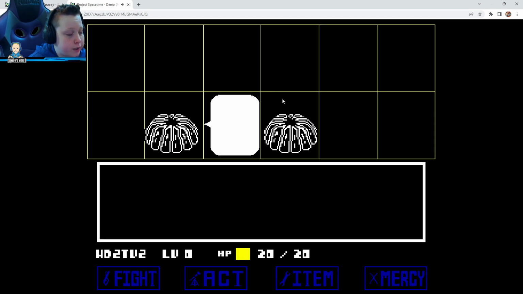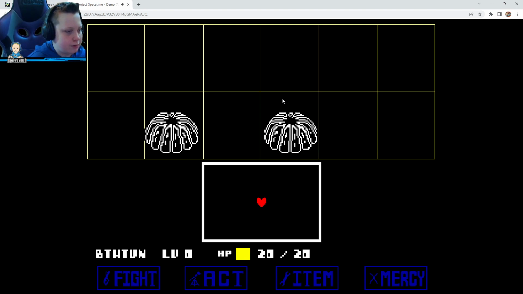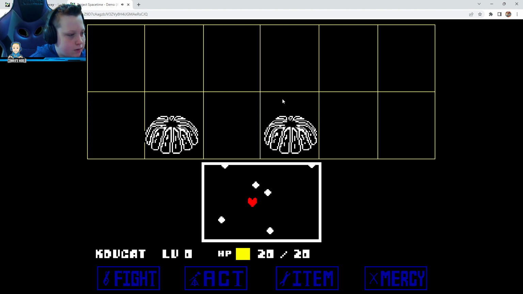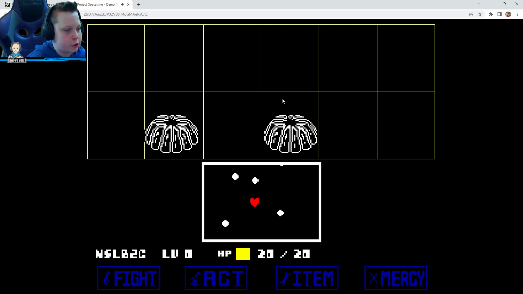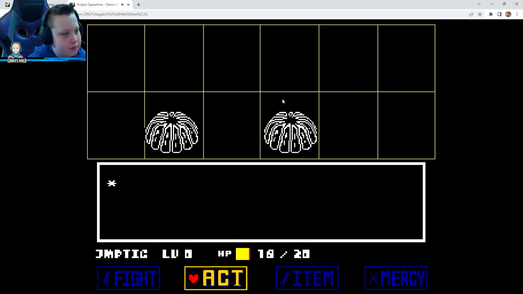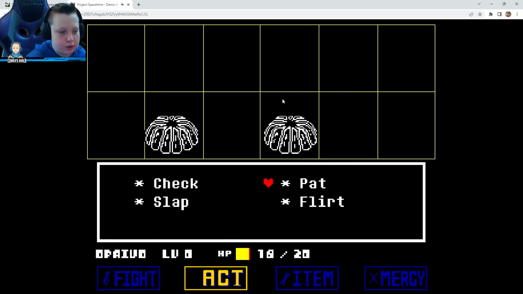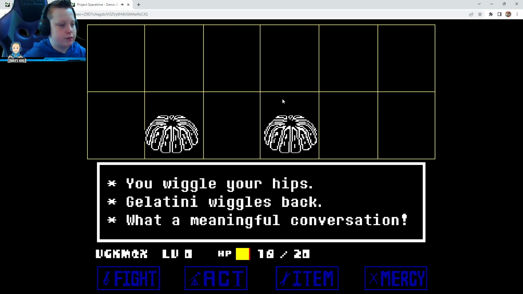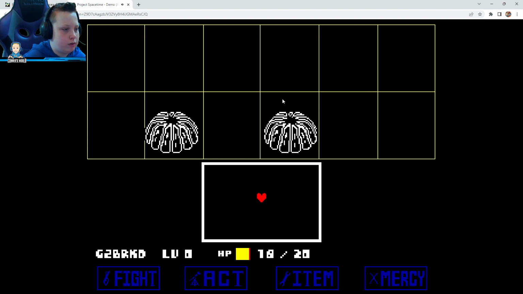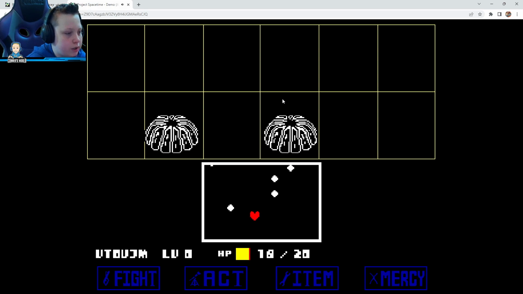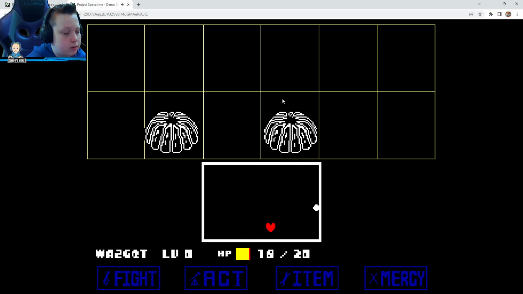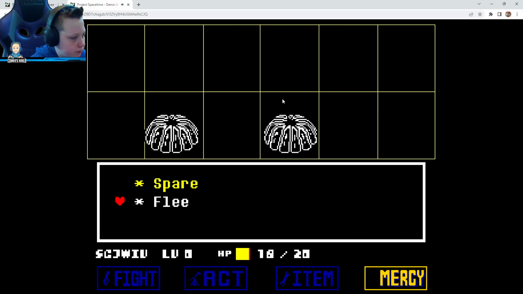I feel like just killing these things would be a lot better of an idea. I think I'd much rather just kill these stupid things. I would prefer to just kill them, but I refuse to do that because I actually wanna try to kill, you know, Azrael Dreamer. So, kinda sucks to have to do this.